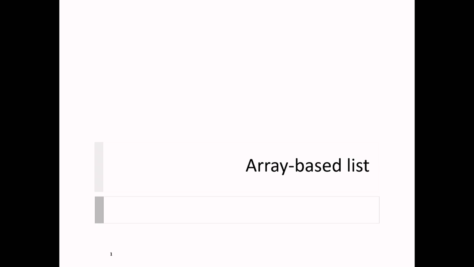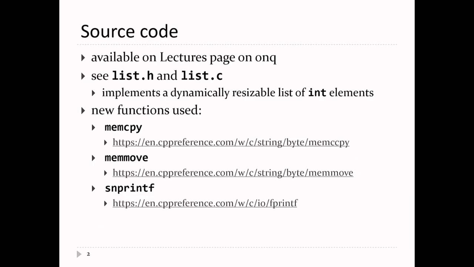It's a resizable list. The way it's implemented in Java is there's an array that actually stores the elements of the list. But in Java, you can keep on adding stuff to the list, and the list just grows as required. So the problem we're going to have to solve here is that we have an array to store some elements. If we add too many elements to the array, we have to expand the size of the array somehow. That's the problem we'll need to solve when we implement this data structure.